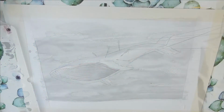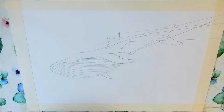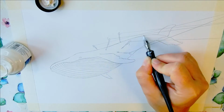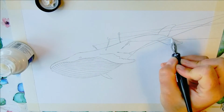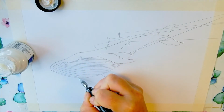So now on to the improved version of the whale. I went for a more realistic color scheme this time, using Payne's Gray mostly and some Prussian blue. I started out with some masking fluid and a nib pen to create the outlines and a ton of scars along this whale's body. Cause this girl's seen some stuff, you know?